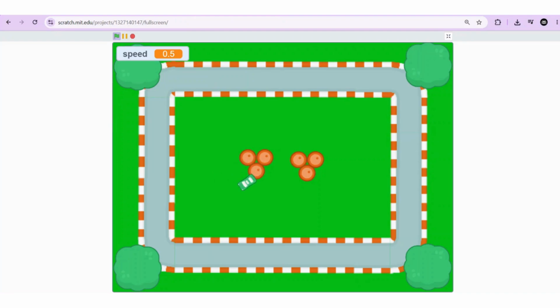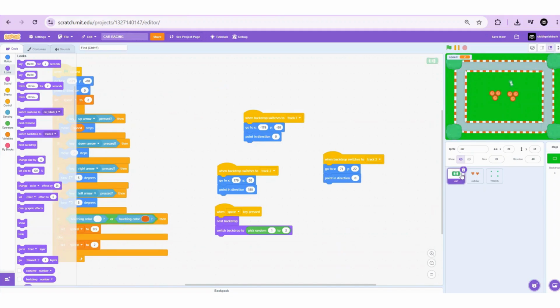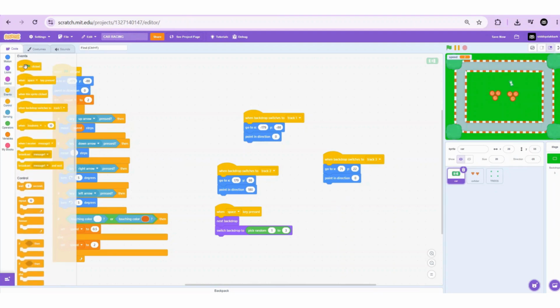Yeah, it makes sense here, but we need the car to stop when it touches this collider. So let me show you how to make that. Just stop this, go to car, then we need to add a couple of codes.